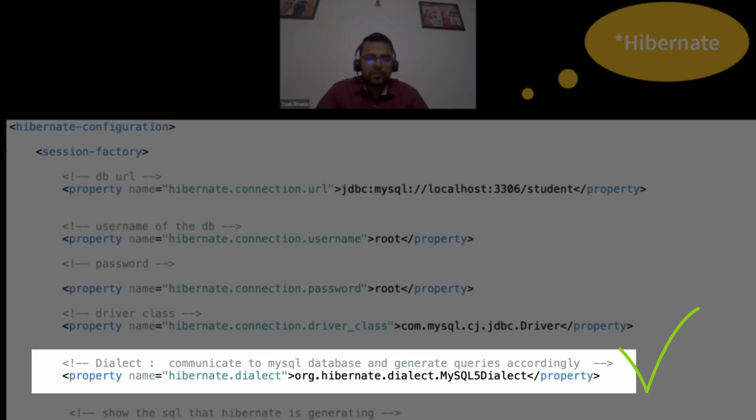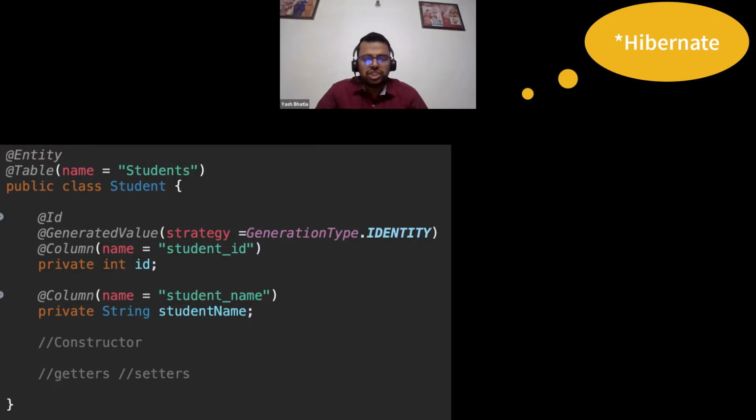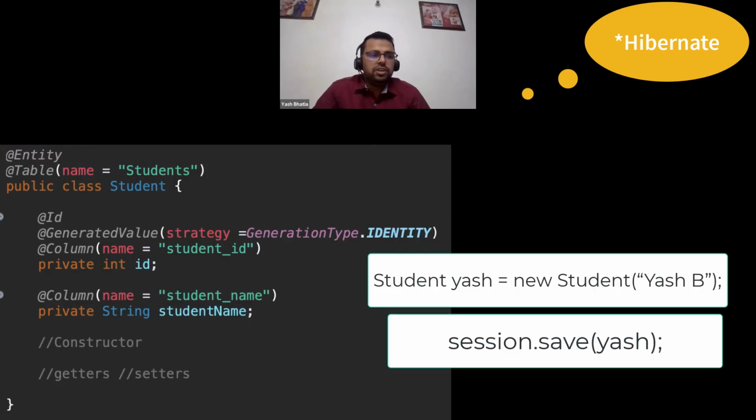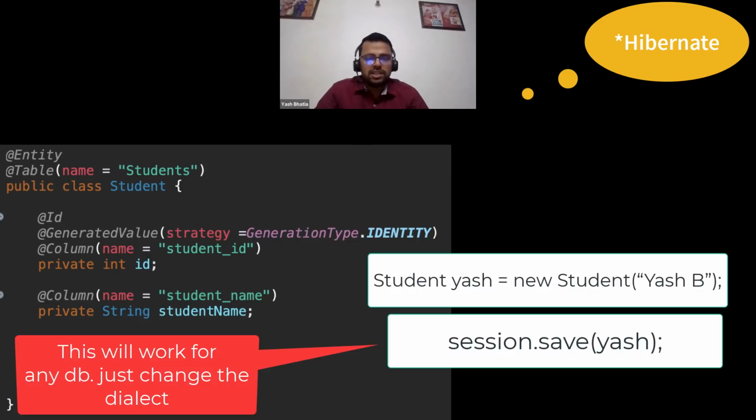we are using. Suppose we are using MySQL right now, and we have written an SQL query. In future, if we change our database, we don't need to change the whole query structure that we have written in our project. We can simply change the dialect according to the corresponding database, and Hibernate will take care of that. It will automatically translate the query to the corresponding database. Perfect.